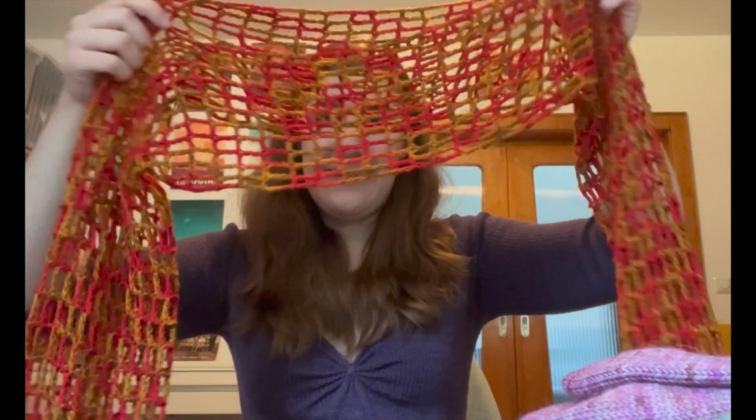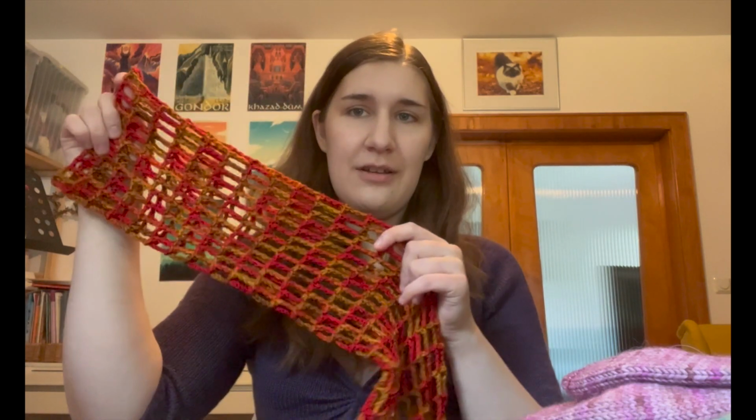But this is my one very strange finished object, and this is a crochet pattern. Because it's such a loose kind of net stitch, it was really quick to crochet up. I finished this in just about 2 or 3 days, and I wasn't working on it constantly. And this is DK weight yarn.